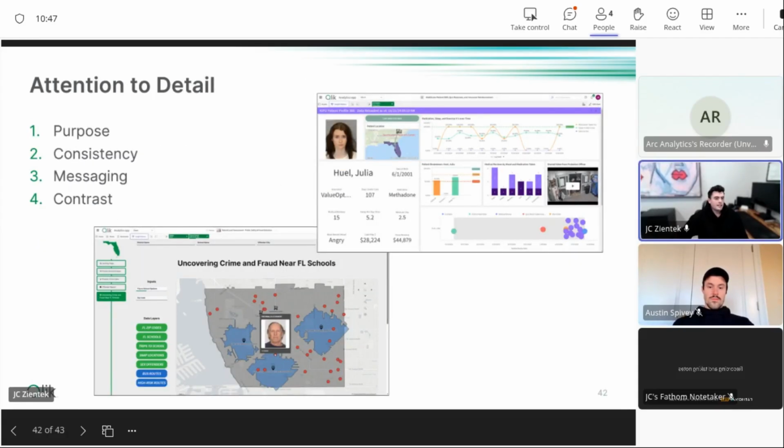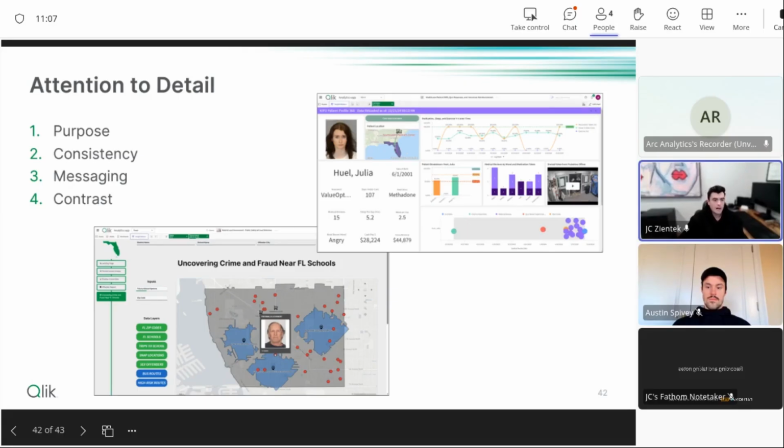Another slide here, again, just showing some examples of screenshots of a little more well-designed applications. But really what we're going to focus on is that as you start building these out, you can build a really nice style dashboard in 5 minutes, and you can build it in 5 hours. But the attention to detail is what's going to matter.